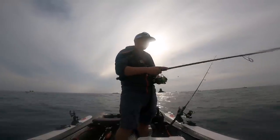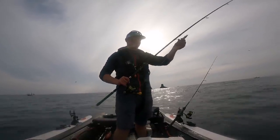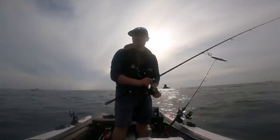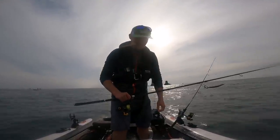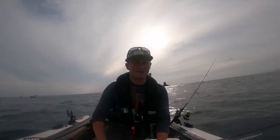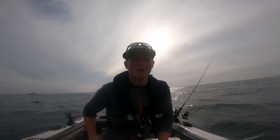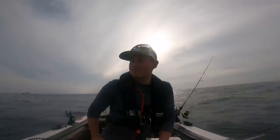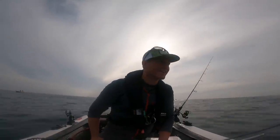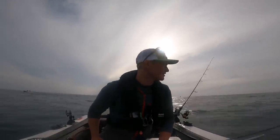This is why you come out, make the effort, get yourself prepared, make sure your boat's safe, you've got the right gear. And even on little boats like this, you can come and have some fantastic days fishing. You've still got a bit of time to go. Wow. I can't believe I was calling a 50 centimetre bass small then. But if you had seen the size of that one I'd lost.